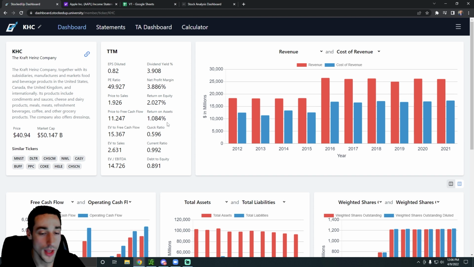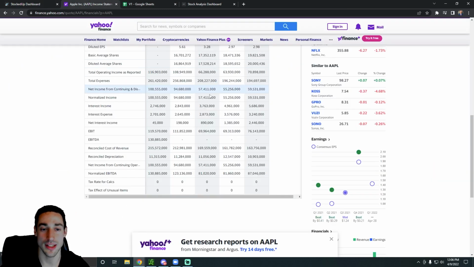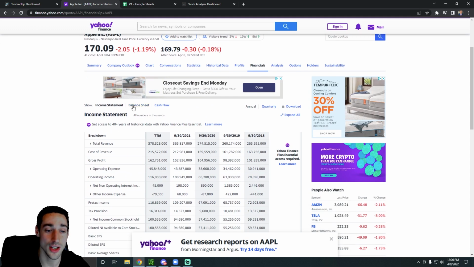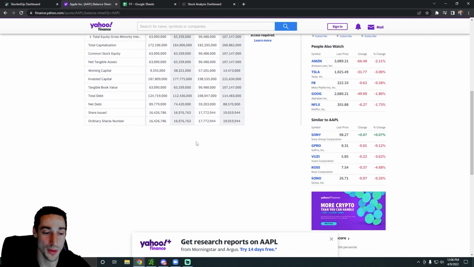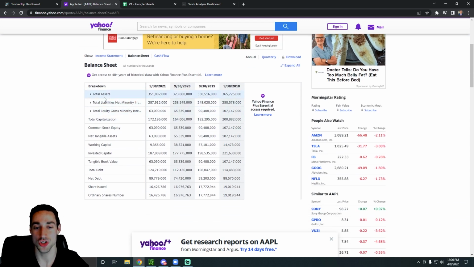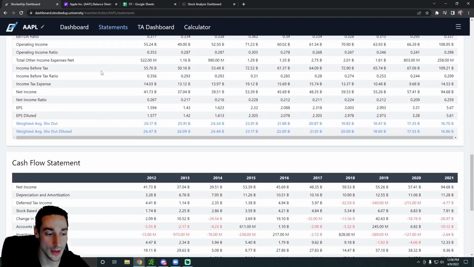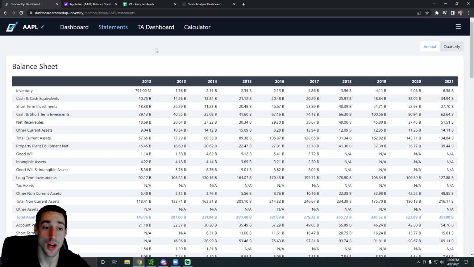So that's really cool. Now I want to shift over into the financial statements part of the dashboard. If we went back to Yahoo Finance, like I said, you can see the income statement, balance sheet, and the cash flow statement if you wanted to, but look at this balance sheet compared to what we have to offer. So you have this balance sheet, and then we go over to the statements, Apple statements, and we go down to our balance sheet. It's just much more interactive. It looks better. You can see how it's broken down into yearly data.